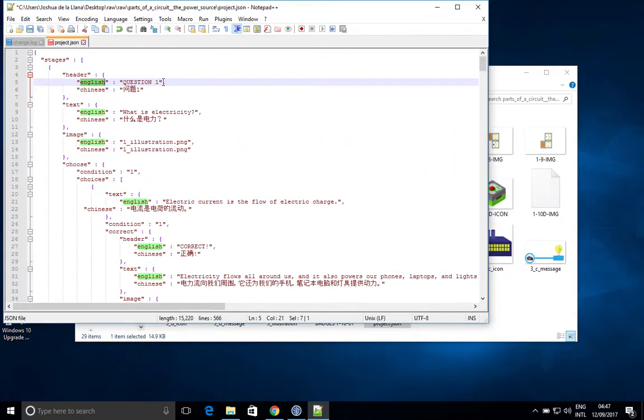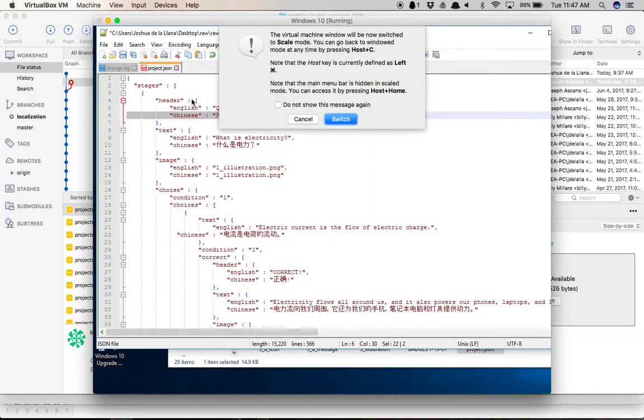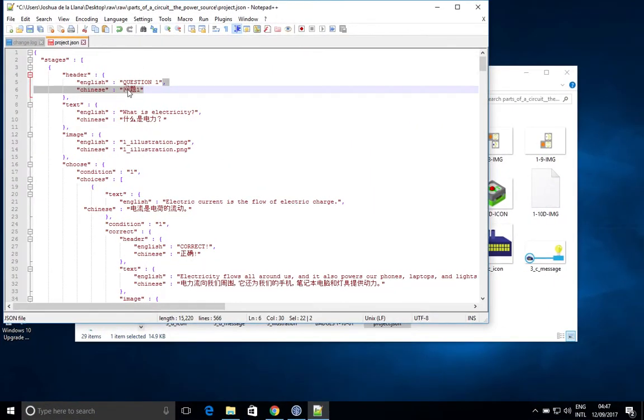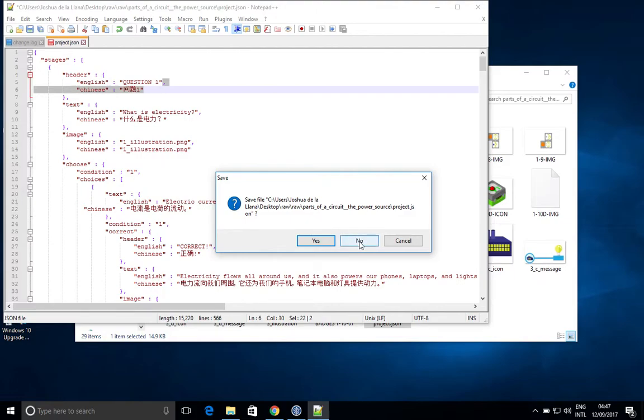Chinese, specifically, comma, and then Chinese, right? This specific phrase. Let me maximize it again. So let me, no, I'm not saving this later. Pag ginagawa mo na, ikaw na lang yung tumapos.